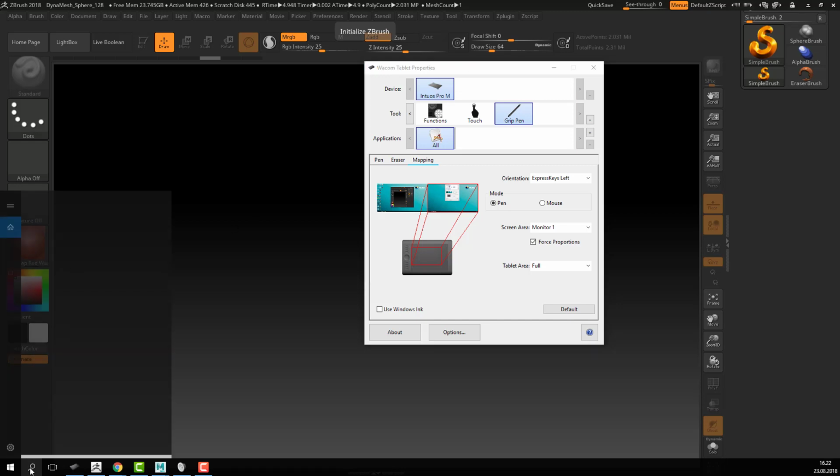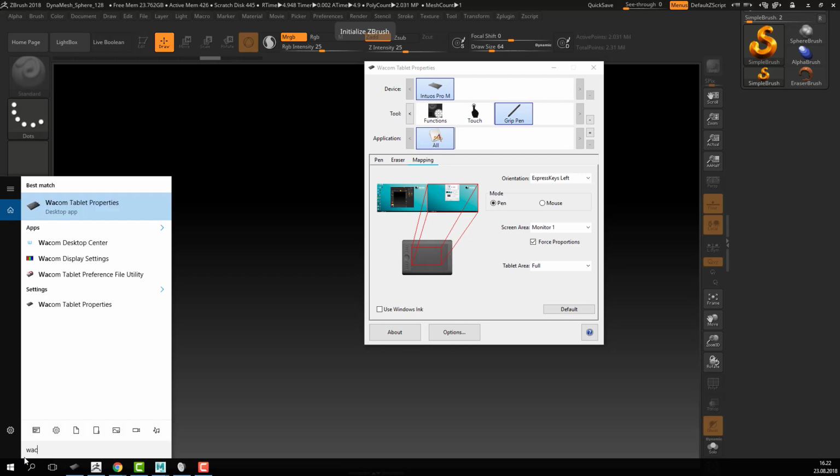Okay, so if you go down here and you search for Wacom, some people say Wacom, some people say Wacom. I don't know what I say. I vary. This should show up, Wacom tablet properties. If it doesn't show up, it means that the driver is not installed. And then if that ever happens, it could happen potentially here. Either your tablet is not connected well, or it could be some hardware problem with the tablet, but most probably it's a driver issue. So then please notify Tor Eric, who's the IT person you need to contact for that.